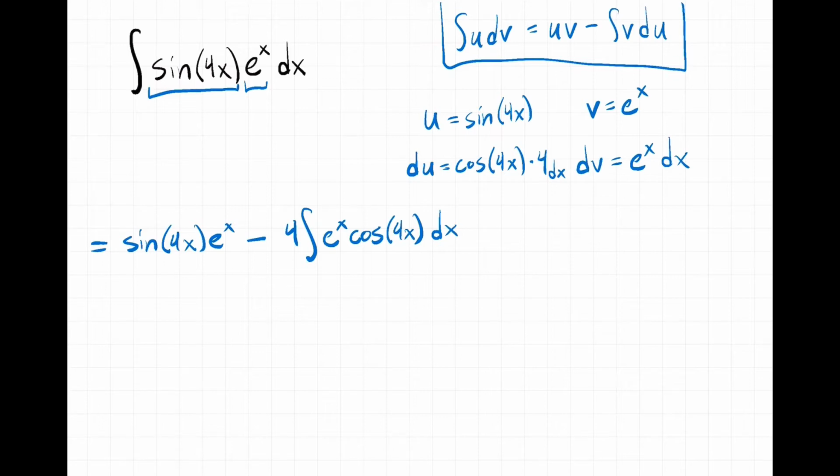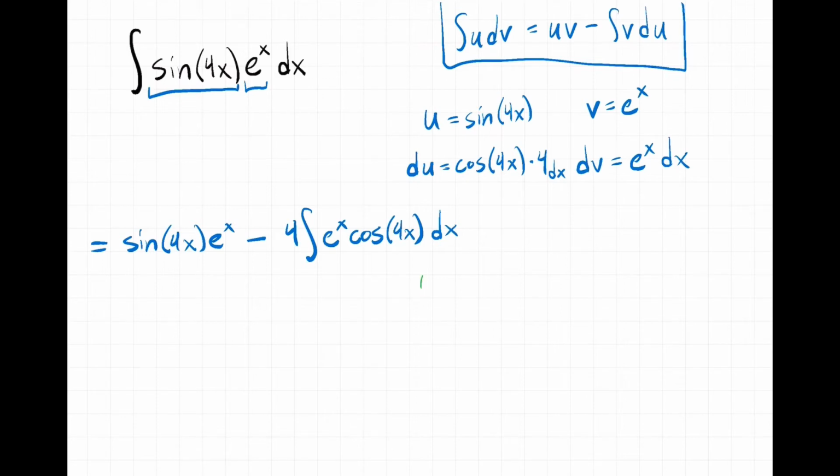Well, now we need to solve this integral. But guess what? It's not any simpler than the previous one. In a way, it's kind of the same. You have a cosine instead of a sine, but otherwise, you have the same structure as the previous integral. Nevertheless, the only tool that we seem to have available to us is integration by parts. Let's try it again and see if we can get anywhere from that.